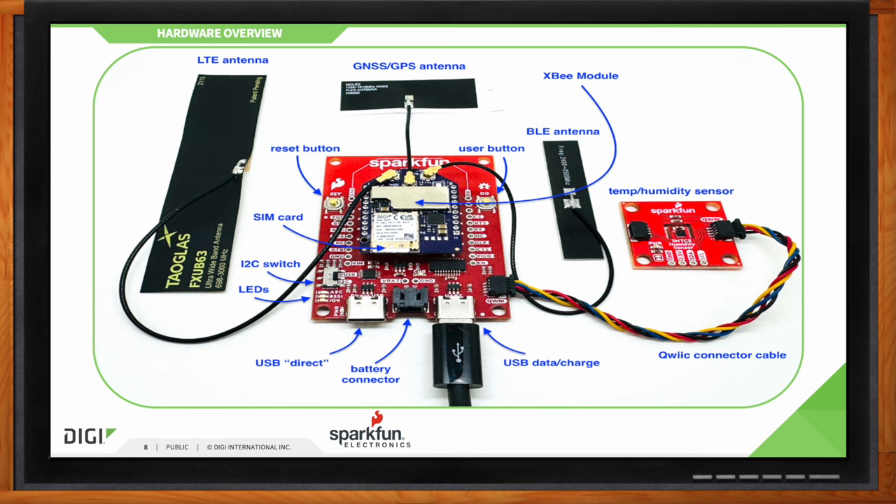To get you started with this kit, it includes the SparkFun DigiXB development board, the DigiXB3 low power, the SparkFun humidity sensor breakout — that's the SHTC3, which is one of my favorites especially for quick development and prototyping. There's a hologram eUICC SIM card, the LTE wideband flex antenna covering 600 MHz to 6,000 MHz, a Molex flexible GNSS antenna — that's a U.FL adhesive antenna so you can stick it anywhere once you decide where your project will live. There's also a PCB antenna, that's U.FL, a flexible Qwiic cable for connecting the sensor up to your development board, and a USB 3.1 cable A to C, three foot, for uploading to your project.